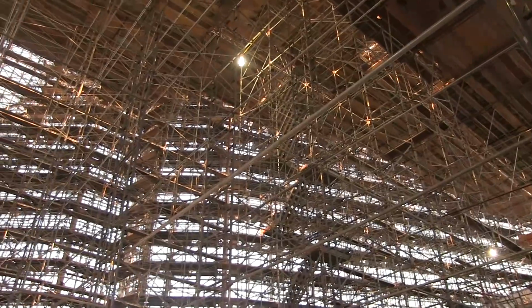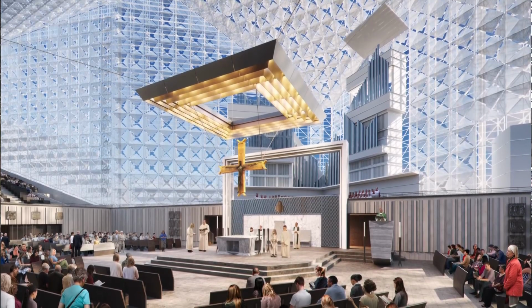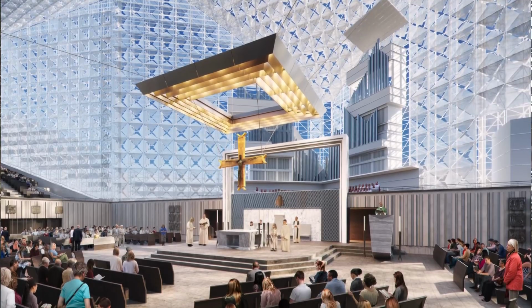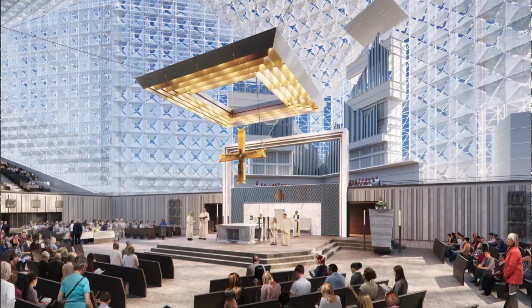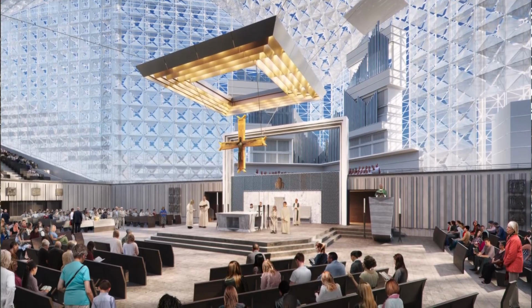We have planned a number of places where there will be sacred art in our renovated cathedral. Part of the sacred art is what is called the crux gemata, which means a cross that will have precious stones in it, and then of course it will be a crucifix. There'll be the body of Christ on the cross. It will be hanging from a structure called the baldachin, which will be a kind of a square structure hanging from the cathedral. So the crucifix will be suspended over the main altar and give it great prominence.